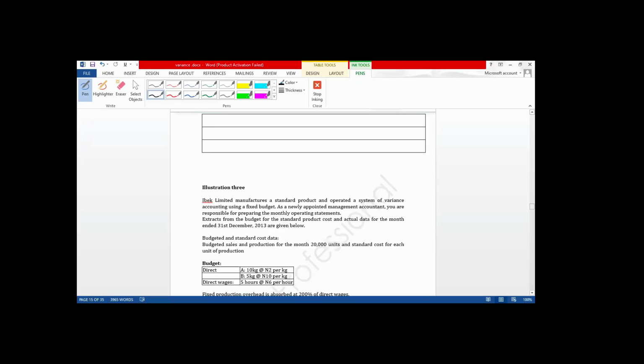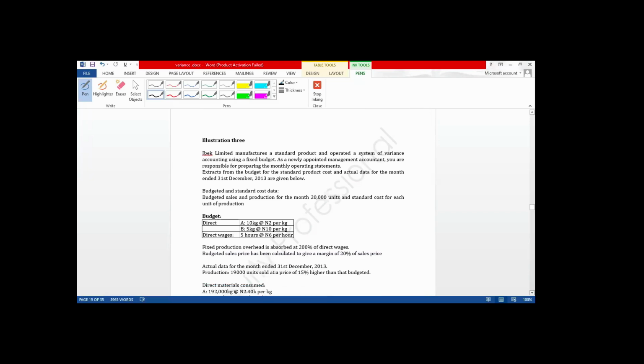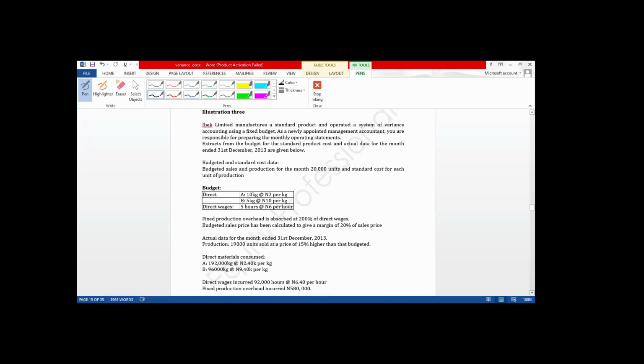I'm not so sure of the time available, but at least we can drive the questions more. Still go to your page, I think page 107 now. Look at question illustration 3, IBEC Nigerian, question 3. So let's try this question, as much as we can move with it. Let's see.